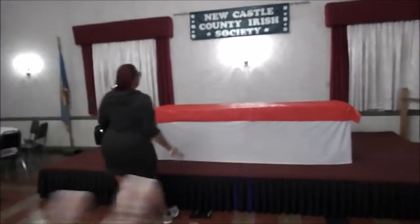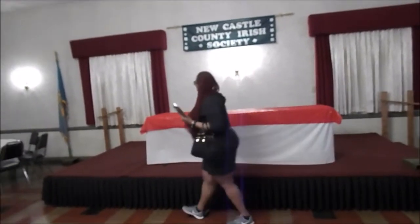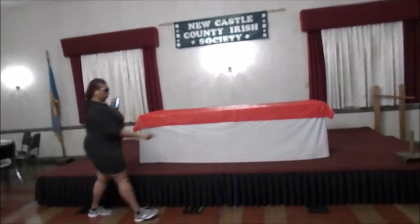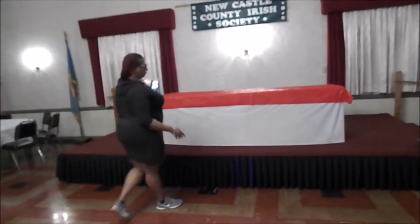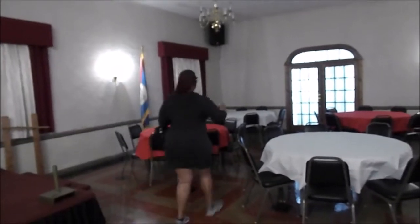So this is the stage. This would probably be where the sweetheart table will be. Because you know, Trina said they have a Mr. and Mrs. sign that can go either on the top or on the floor. I think it would be cute right here, especially if you got the one that lights up. Yeah, but they stand up. Right. So that's the stage. And then this place holds 500 people. Put the DJ right here, this table right here.